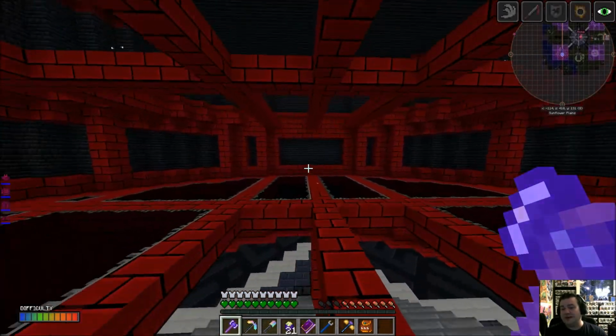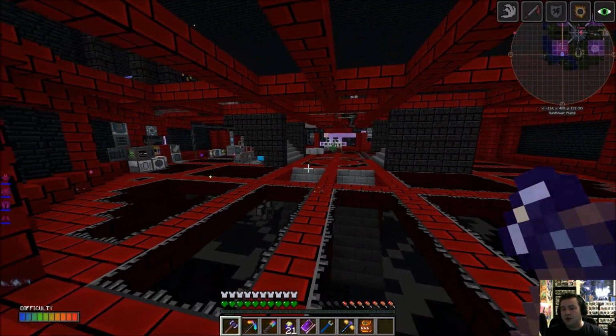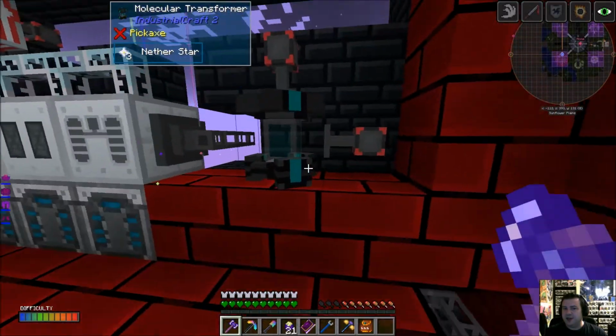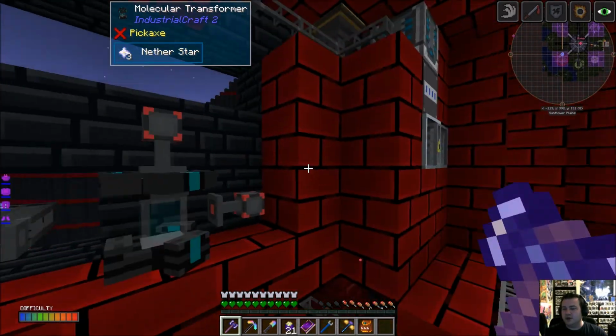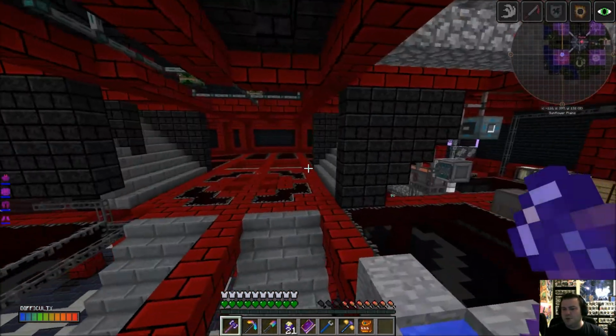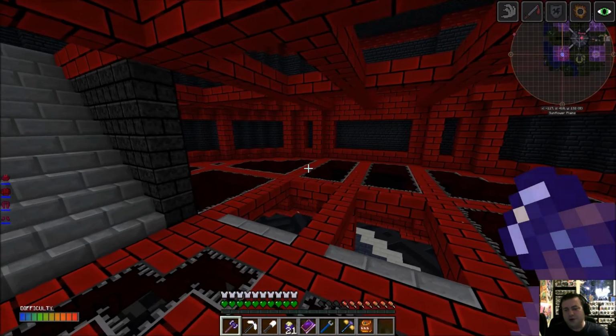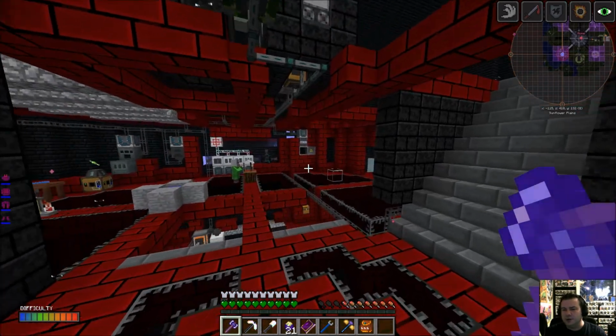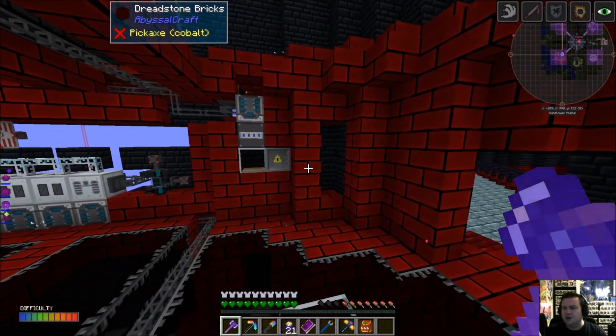Next episode, I think we're going to start working on a little bit of the projects that we need to make this molecular transformer really crazy. Okay? And we'll probably work on a little bit of IC2, but I don't know if we'll start looking towards rainbow generators, or we'll start working towards nuclear craft, or which one we're going to do next. I'm not 100% sure what we're going to be doing next episode, but it'll be something along those lines, I think.